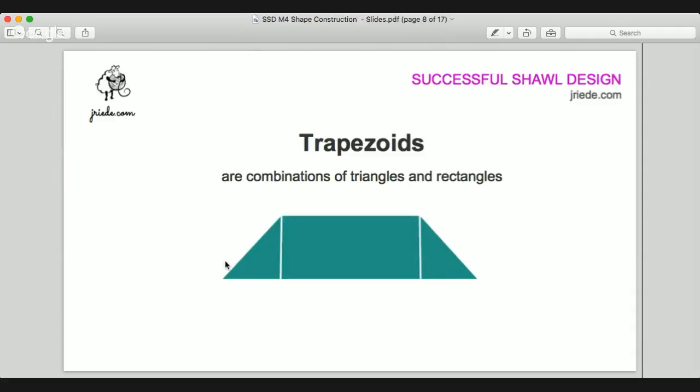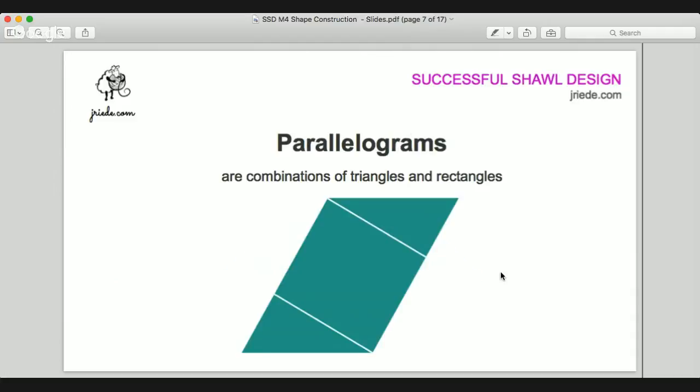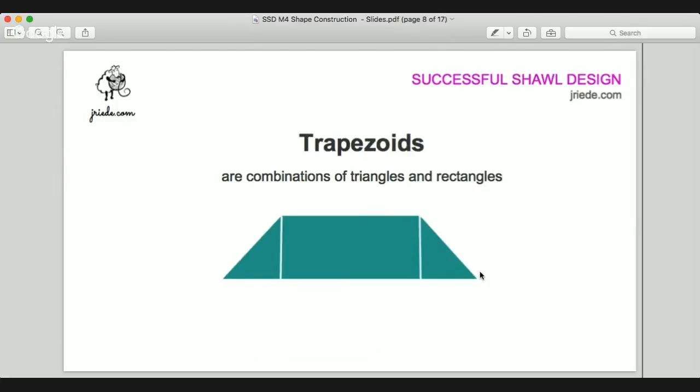So basically, you increase here on the left side and decrease on the same side. This forms a trapezoid. When we jump back one slide to your parallelogram, you increase on the right side at first and decrease on the left side. So this is the basic difference between these parallelograms and trapezoids. But in both cases, it's a combination of 2 triangles and a rectangle. The only difference is the side where you're increasing, respectively decreasing.